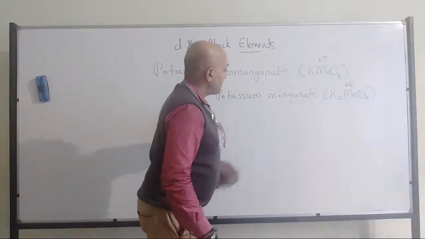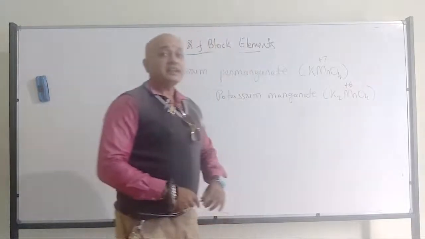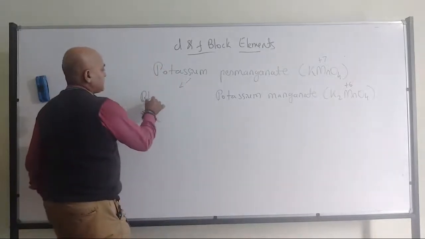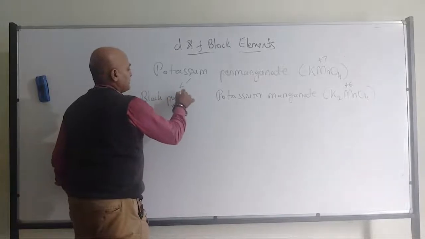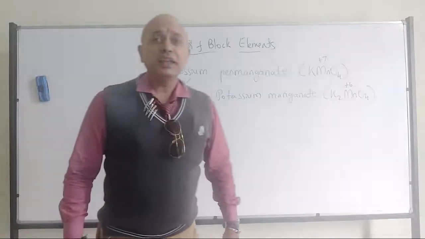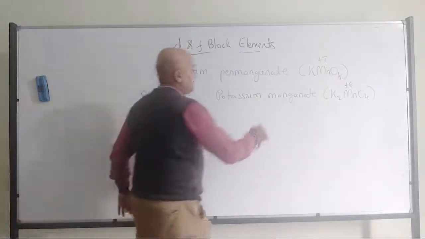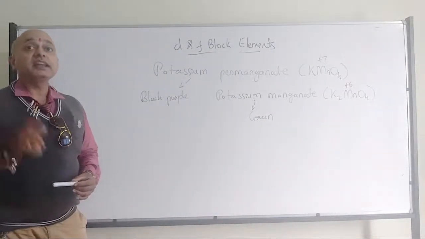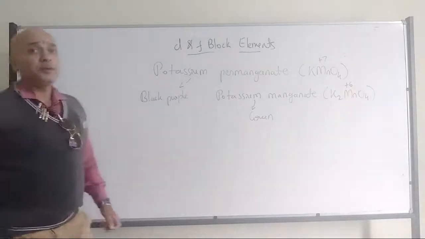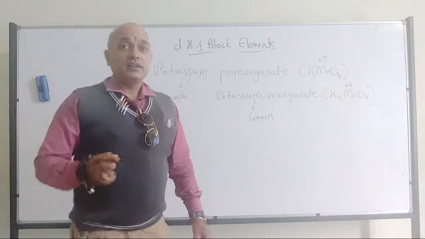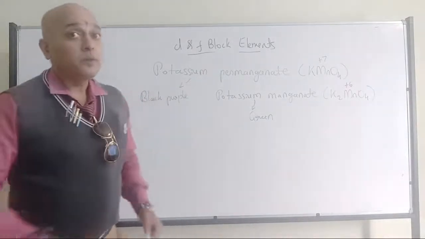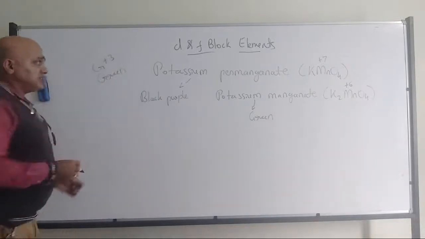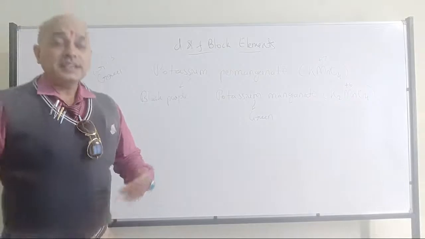Potassium permanganate, all of us know, has a black purple or dark purple color, which forms a pinkish solution with water, right? But when it comes to manganate, it has a green color. Please remember, if you go back to dichromate, it is orange red. Then chromate is yellow. But if I take Cr plus 3, it will once again be green in color. All these things you remember for your competitive exams. They may ask, we don't know.